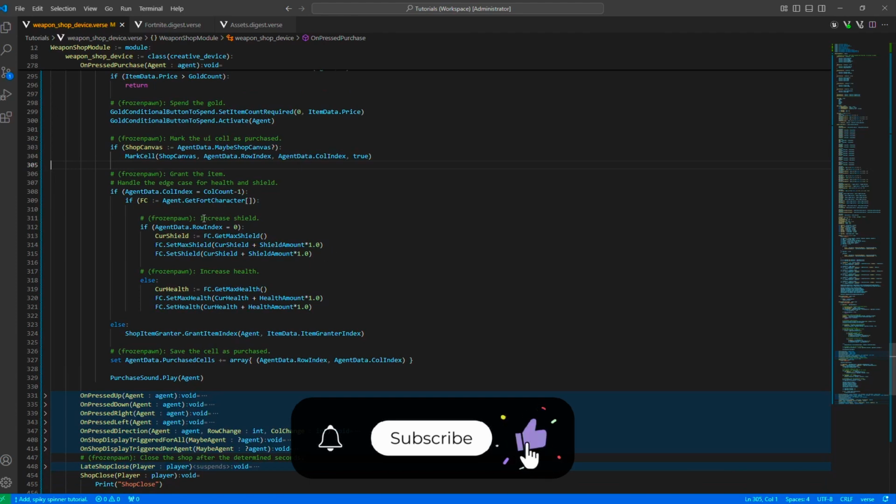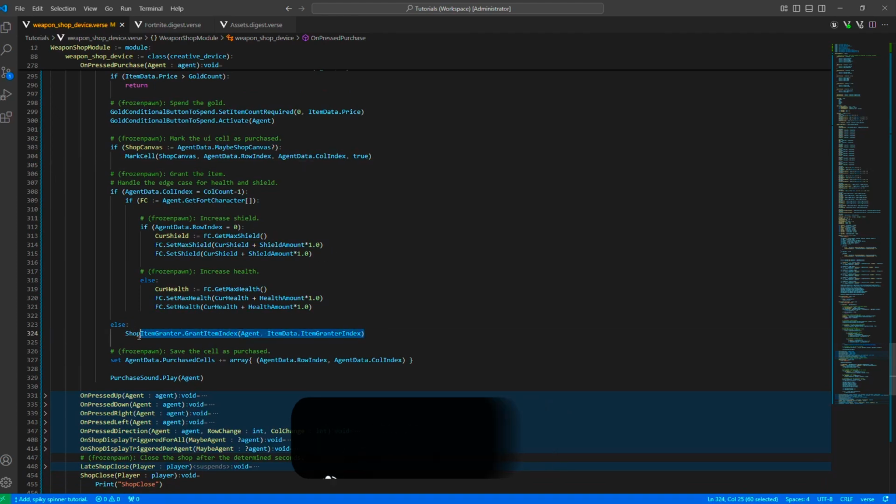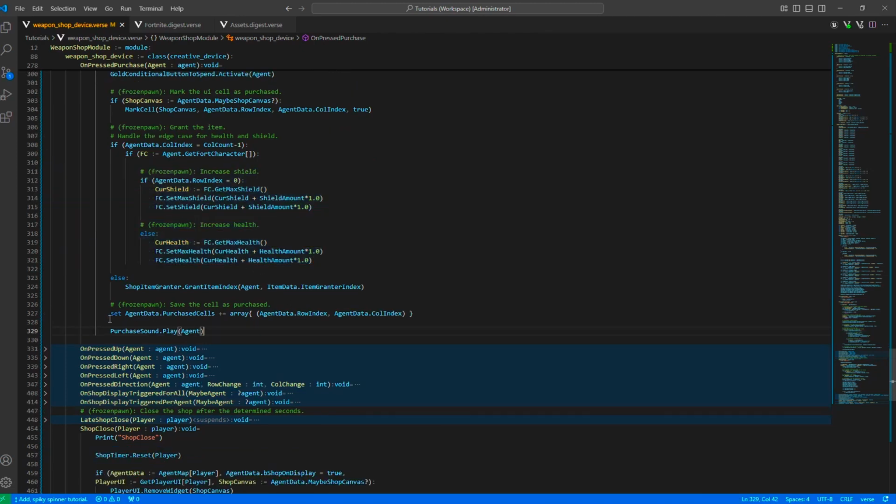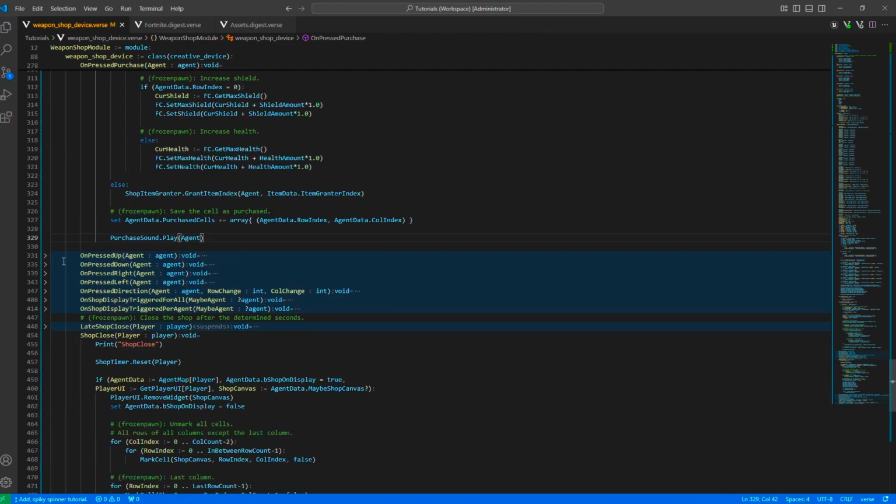And then if this is an item that we should be granting, then we just grant it. If this is a health or shield purchase, then we set the shield or the health of the player accordingly. Then we save this cell as purchased, and then we play the purchase sound.